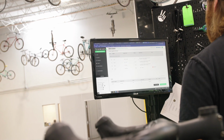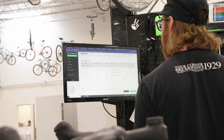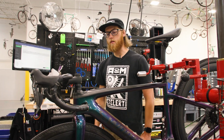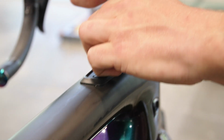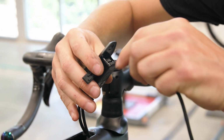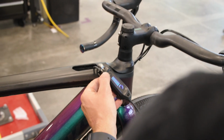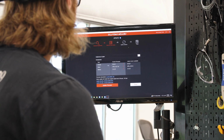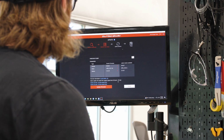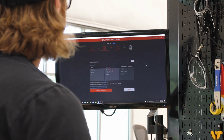It looks like we had some damaged bottle cage bolts, and then it also needs a firmware update. That's something unique to an e-bike, since they have all these electronics in them between the battery and the motor. Just like your phone or your computer, they do periodically need maintenance. So we will plug it into the computer and use Specialized's Turbo Studio program to just make sure everything's looking good here and all the software is up to date so the bike is going to work as well as it can. Sure enough, it says that it needs an update. So we will go ahead and perform that process.